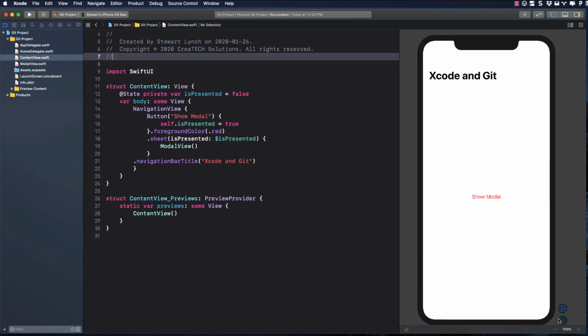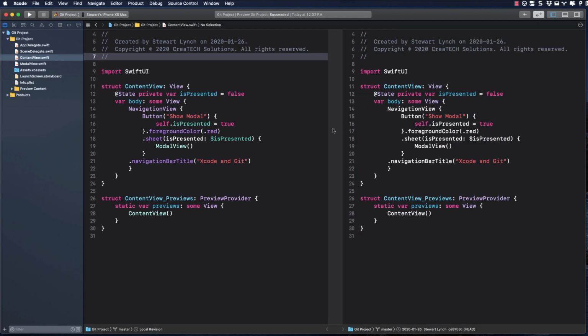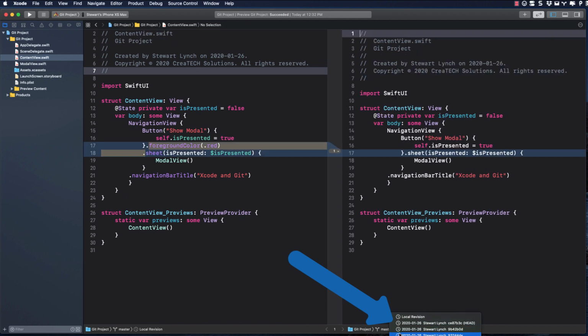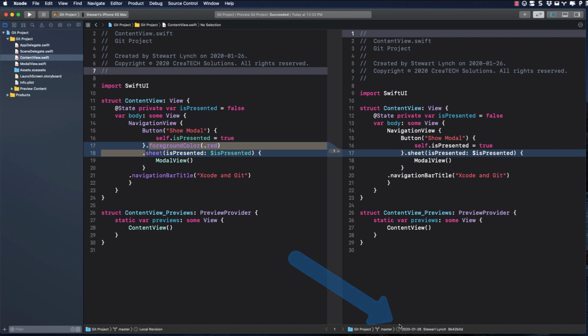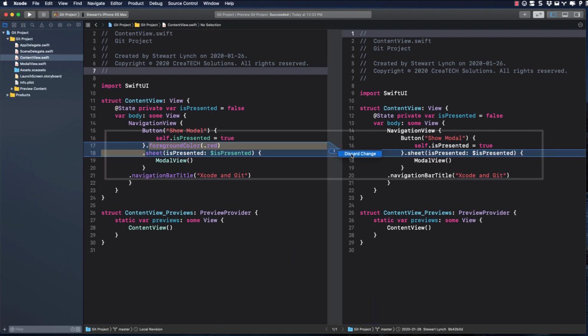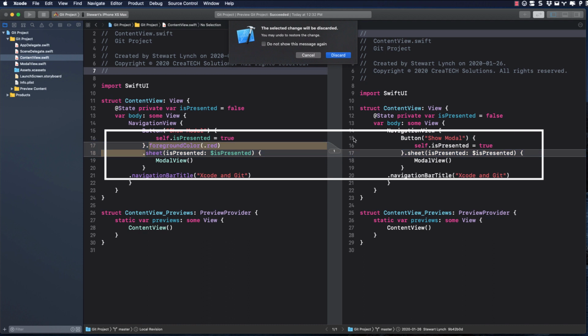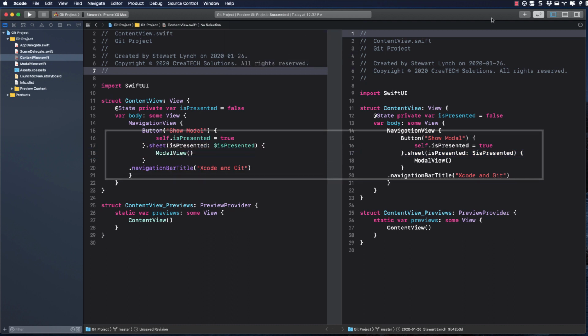Let's tap on the version editor one more time. And I know I haven't made any changes, but watch this. Down at the bottom, there's a little clock that when I tap on it, it shows all of my commits. I can choose to roll back to a previous commit right here, like the one where we changed the text view to the modal view and added the red color. There are two changes. Or I can go back to the one where we changed the text view but hadn't added the color yet. Just one change. I can choose to discard it now and go back to our content view.